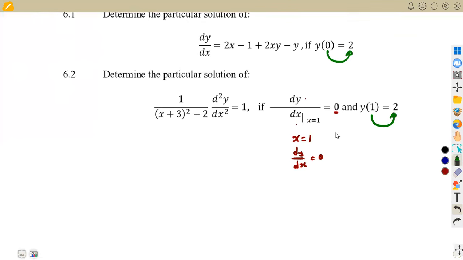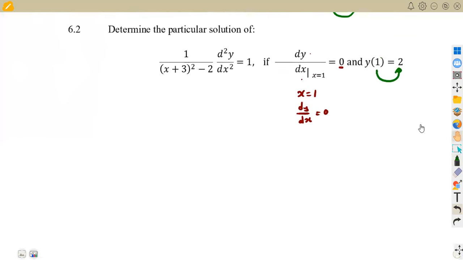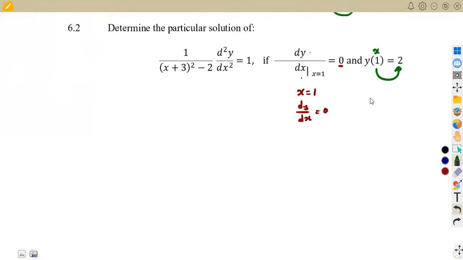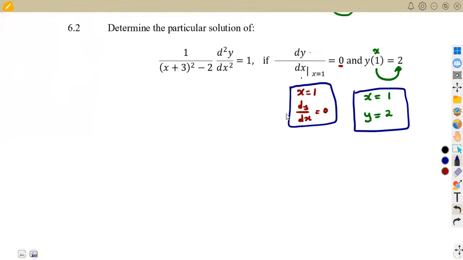So we are simply having one and the same approach, just like the previous part where I said it's x here and y. So we're given the value of x being 1. At that moment, y is equal to 2. So this part is the one that you're going to use, and this is the part that you're going to use on dy dx. So let us check how we are supposed to find y in this case. The concept was to integrate. We're supposed to integrate this. Remember, here we are talking about the second order in this case, whereby we are supposed to have the second derivative of y with respect to x is equal to a function f of x.